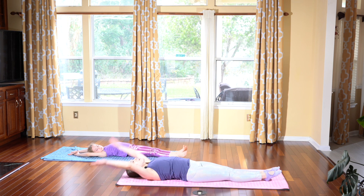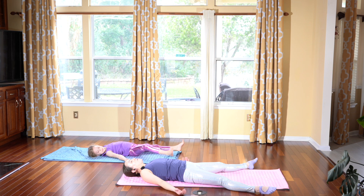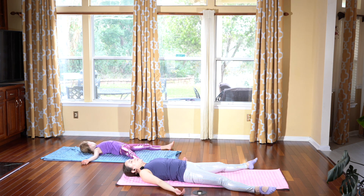Good, and then slowly release. Taking the arms and the legs in shavasana, our final stage of relaxation. Letting your body just allow itself to melt deeper and deeper towards your mat. Not worrying about the physical body, just keeping the body in stillness. Relaxing your face, relax your jaw. Relaxing your arms and your legs. Letting your feet fall out towards the sides.